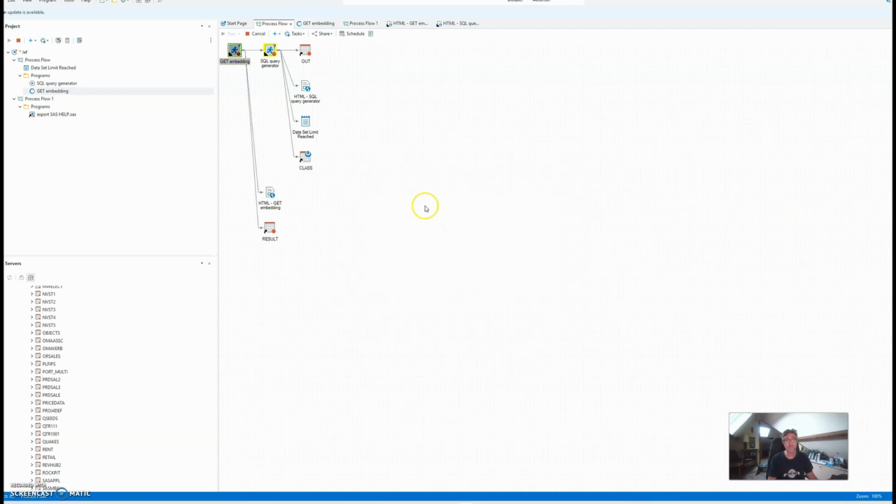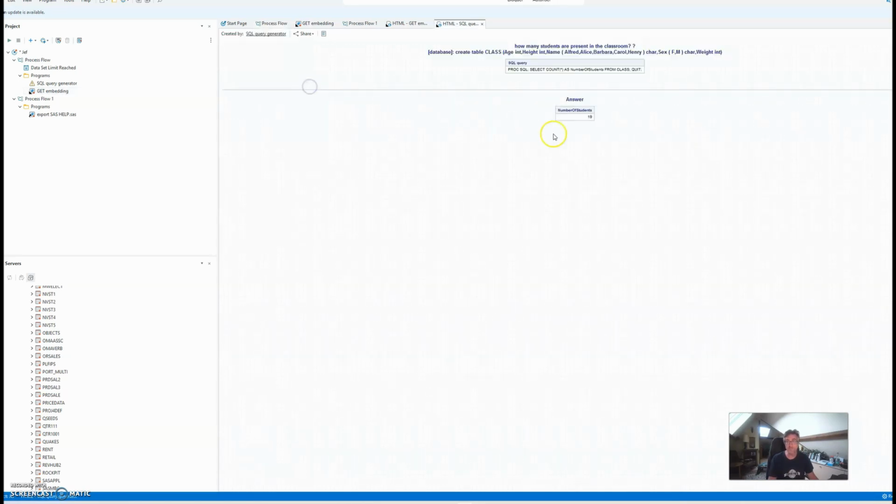So two codes are executed. The first code allows you to guess what will be the input dataset. The second code will use that input dataset and will dynamically create the query. And the result is 19 students. Here I have a query, and here I have the transformation I'm doing in order to improve the context of my LLM prompt.